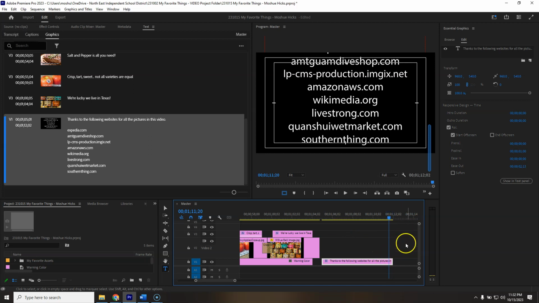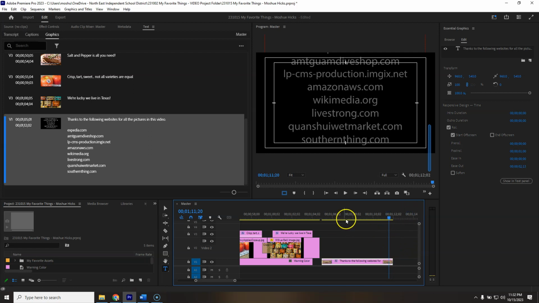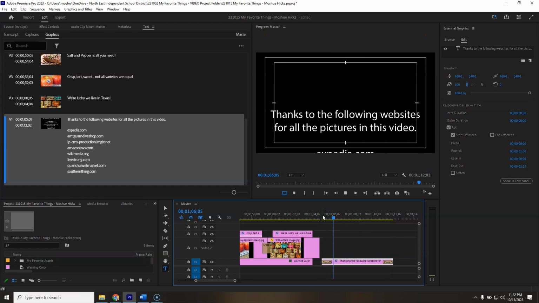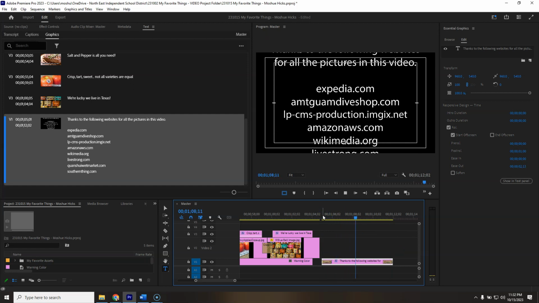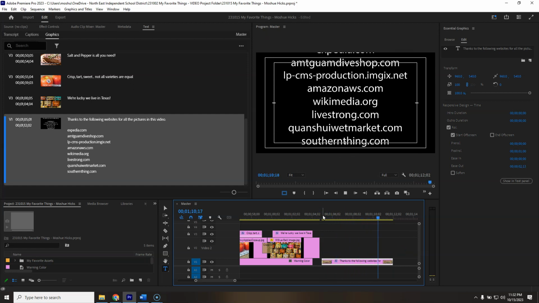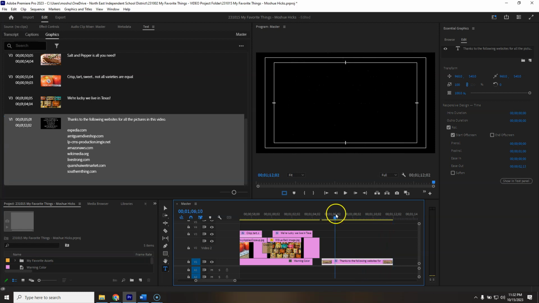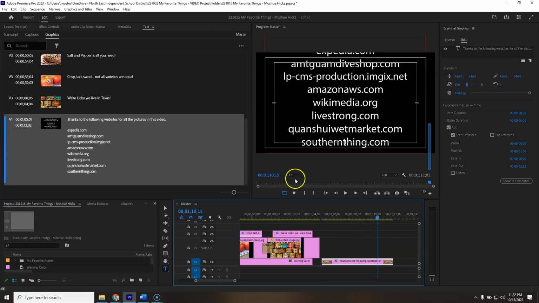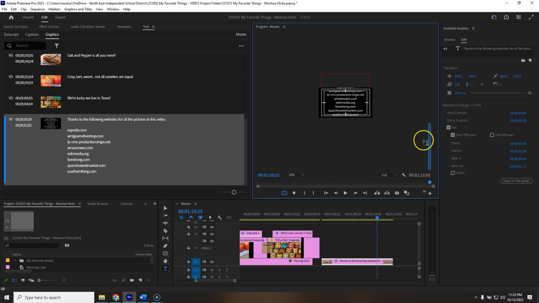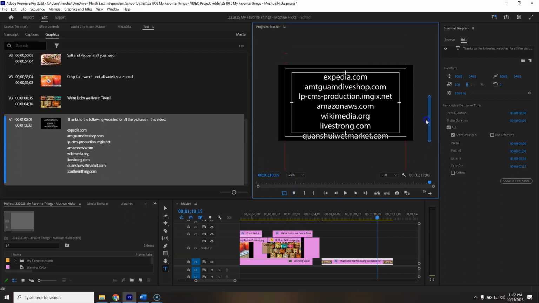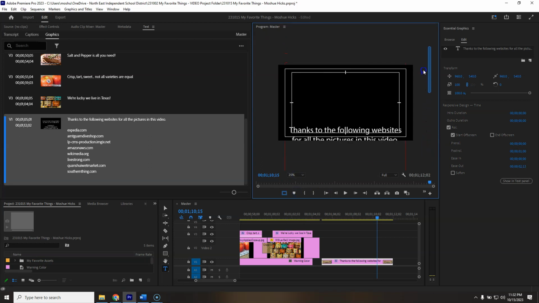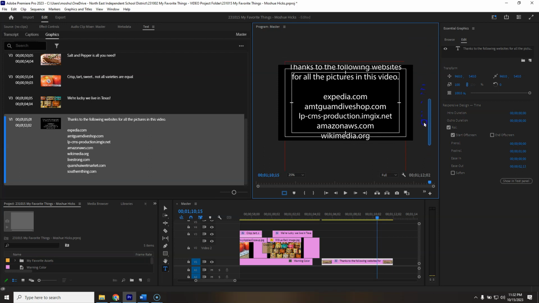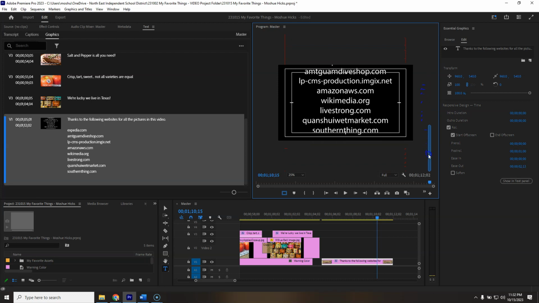We could make it dissolve out of there. Of course, if you cross dissolve, then it may fade in as it starts. Comes to a stop and then fades out. So simple credits just to show where we got these. If you do change this to 10%, maybe 25%, you can actually see how this big text box, kind of like one of our large images, is being moved across our video space.